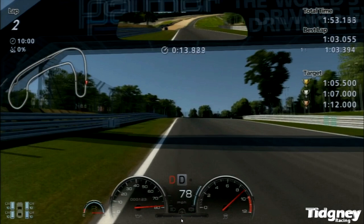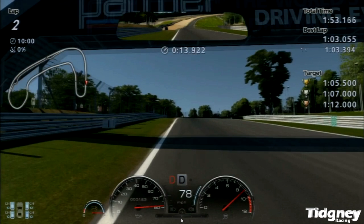Druids is an important corner and one you need to get right. I've caught up to the ghost at this point. Most people get this corner wrong for a mixture of reasons. First of all, you don't have to aim for a specific apex speed here — you can do whatever you want. I've seen people talk about 42mph, 41mph, 40mph apex speed. You can do this at 38mph and still get a very fast time. Because of the way the corner is — basically a 180-degree turn — you just want to turn the car and go. Don't touch the kerbs; they push you off.